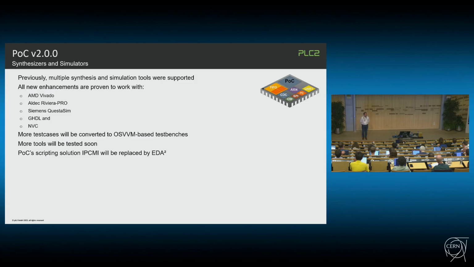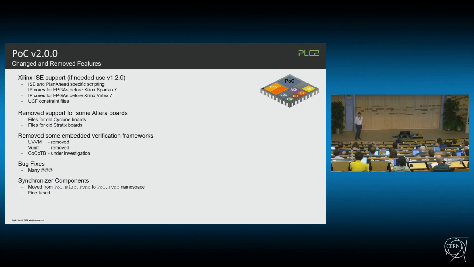That's another project from my side, working long-term on it to replace the scripting and to get everything nice and shiny. Okay, so what did we do? We kicked out ISE support. I think, when was the last release? 2013. 13 years later, I think it's time to get rid of some old friends. That means example projects, memory configurations, constraint files, and so on, we kicked out.